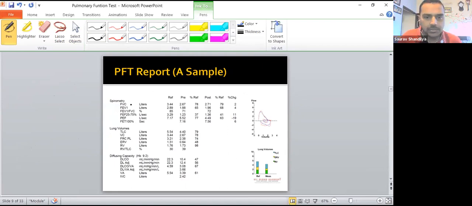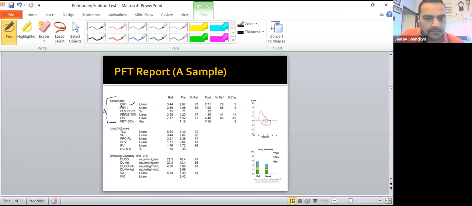Okay, so you basically have four parts in any PFT report. The first is the spirometer. Kindly understand this part really well. This is where you'll get your forced vital capacity. I didn't explain forced vital capacity: whatever the vital capacity is, how fast do you do that? If you do it very fast, that is our FVC, forced vital capacity. Keep in mind how fast you can do it, so forcefully, right? That's the reason.